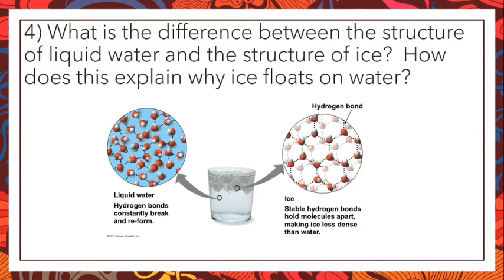As these molecules are moving slower, they're going to try and position themselves in order to have the best alignment between the hydrogens and the oxygens, which means they're going to spread out into these kind of mini hexagons, take up more space technically, which makes it less dense, so the ice is going to float on the water.